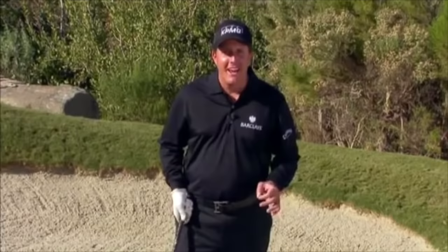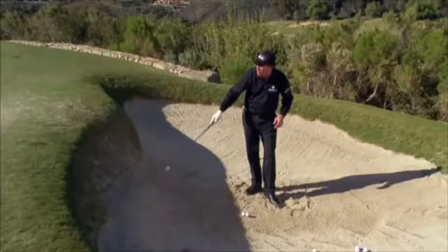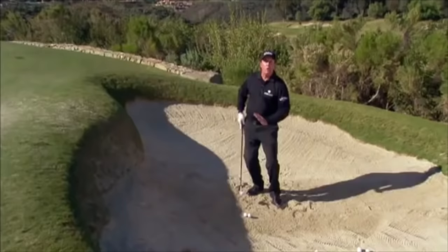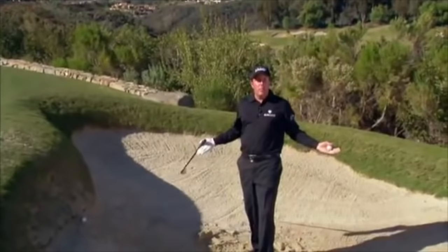Here's a trick shot that you can hit easily and your buddies won't know what in the world you just did. We're going to put two balls together and we want to have a lip in the bunker because when we strike this first ball as hard as we can, this second ball is going to race into the lip and hopefully stay in the sand so your buddies don't see it. This ball that we strike is going to shoot really high up in the air, hit the green, and back up 100 feet. That's how we can practice without having to retrieve balls.